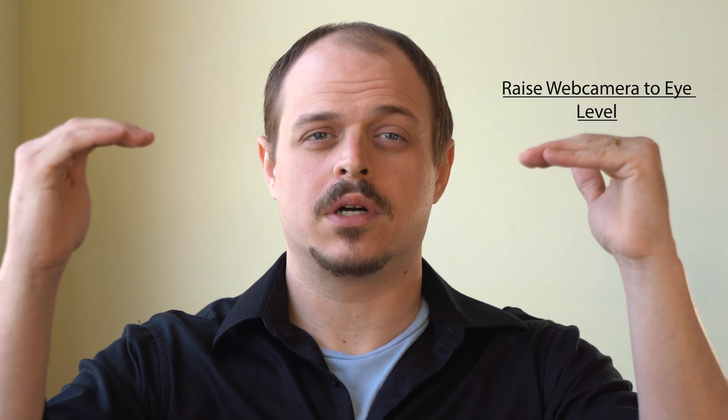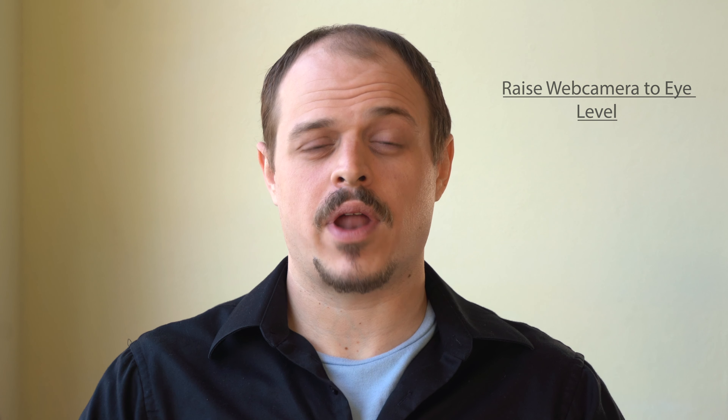If you're using a laptop or a webcam, you're going to want to raise the camera up a little bit to be closer to eye level — it's a great way to get started on having a more palatable and easy-to-watch shot. If you're going for a more professional look, one easy way to do it is to follow the rule of thirds. What that means is we're going to cut the screen with two lines this way and two lines this way, and wherever we want the point of interest to be, we're going to put it on the intersection of those lines or on the lines themselves.